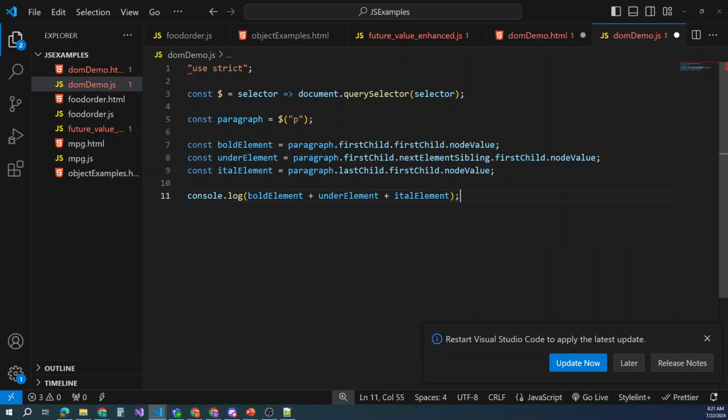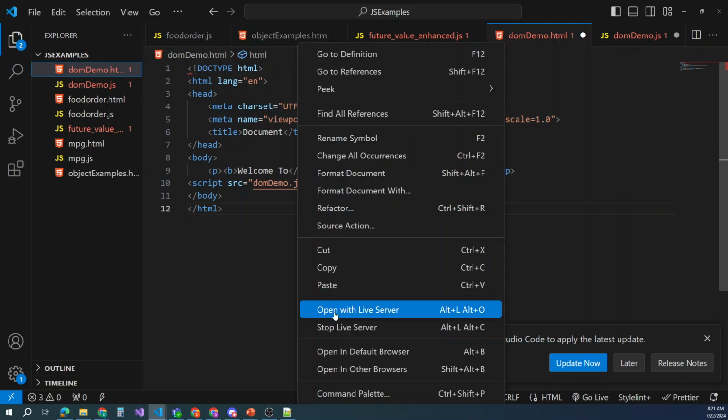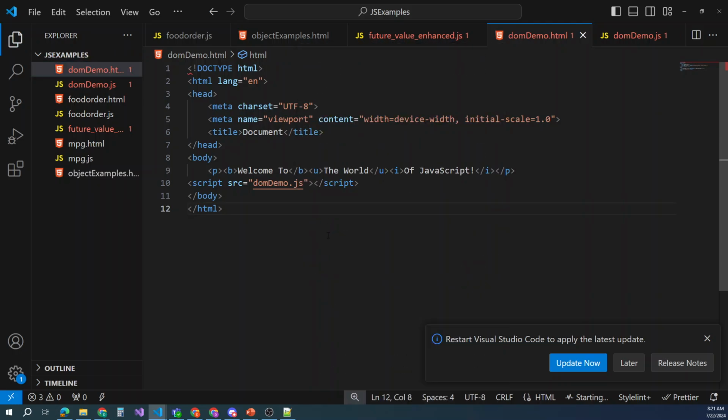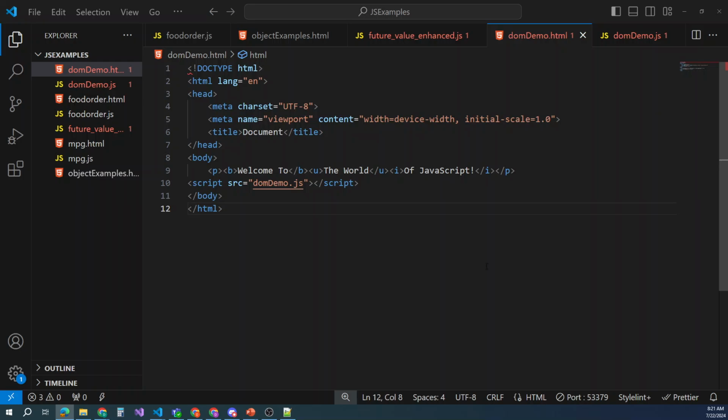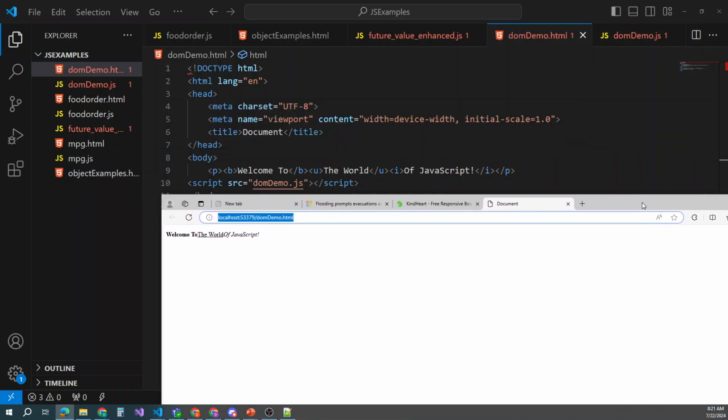And we should see in our console when we run this our paragraph here saying welcome to the world of JavaScript. So if we just run this now, you can see here's our paragraph. Welcome to is bold, the world is underlined, and Java of JavaScript exclamation point is italicized.